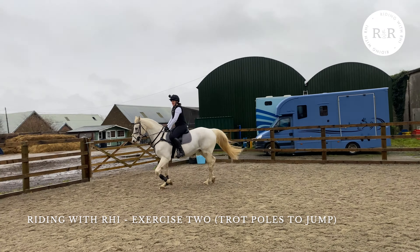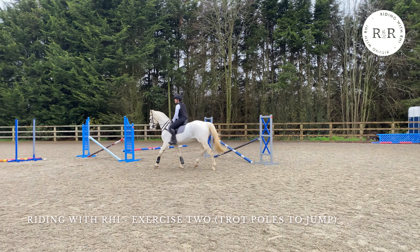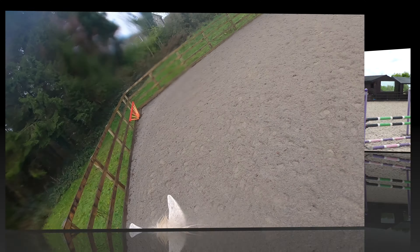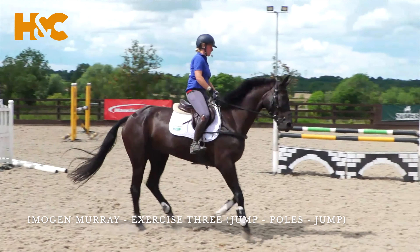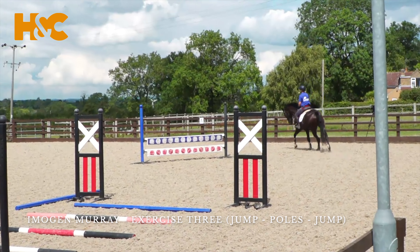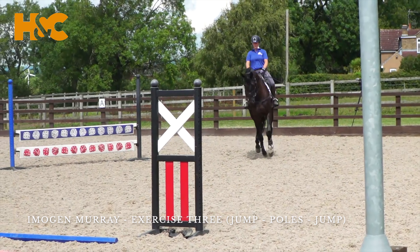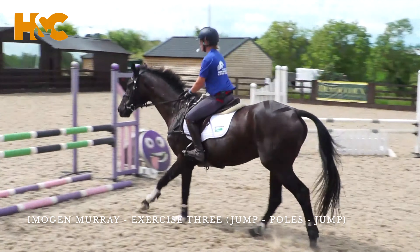That last time we did have a little bit of a canter over the last bits of the poles — he's a bit smart for these exercises, so I need to make sure I keep him in the trot while we go over the poles. I think I could have been a little bit stronger in keeping him in the trot both before and after the jump, making sure we're being true to those trot poles and not just galloping off. He's been very good on the canter-to-trot before the poles, which is nice because he's a horse that occasionally — more so in competition than at home — can be a little bit slow to listen when balancing.